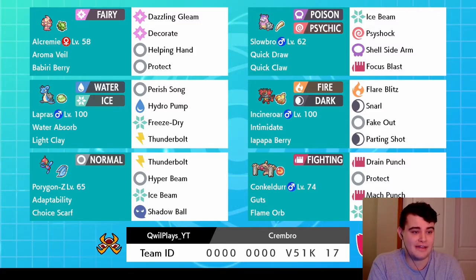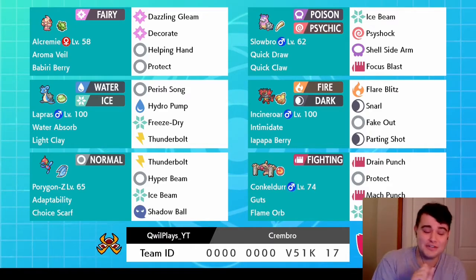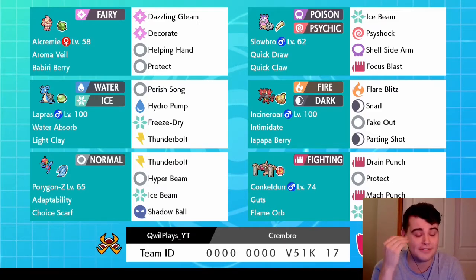Lapras, on the other hand, is here to Gigantamax, and when it Gigantamaxes, its Ice-type moves become G-Max Resonance, which sets up the Aurora Veil. Now, if you don't know what Aurora Veil is, it's very broken. It lasts for 5 or 8 turns, depending on whether or not you have the Light Clay, which we do. Aurora Veil will double your defense and special defense, which is insane. If you're trying to set up stat boosts or those sorts of things, that's really great, which this team is hoping to do. We've also got Hydro Pump to do damage, set up the Rain maybe, Thunderbolt for good measure.